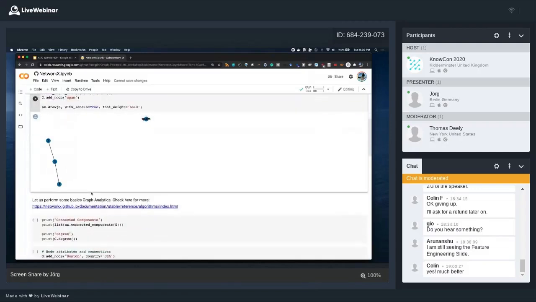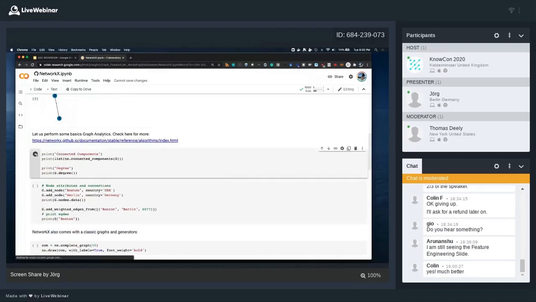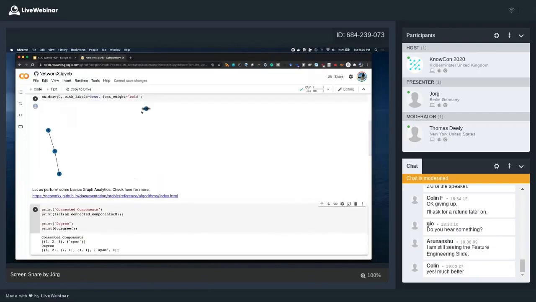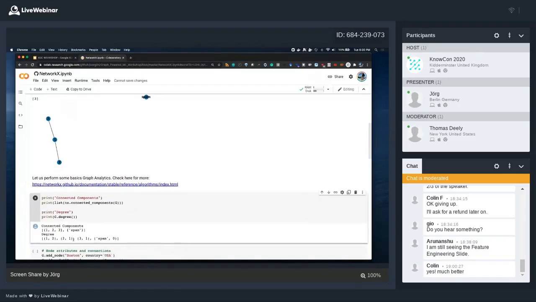Once I have that, I have a large number of different algorithms, and those are the algorithms we actually discussed prior as well. So for example, I can just print the connected components of a certain graph. And the connected components here, we got 2. So this is a connected component where we can get from one node over to the other, and we have another connected component here. And I can also show the degree of all nodes in my graph. So here, node number 1 has degree 2, as we have 2 edges going out. 2 has 1, 3 has 1, and spam actually has a 0.